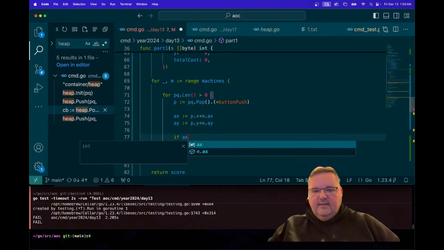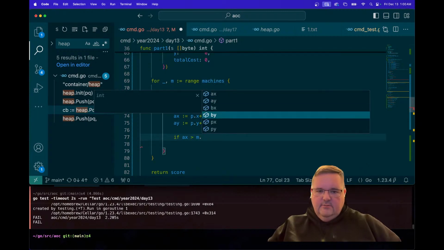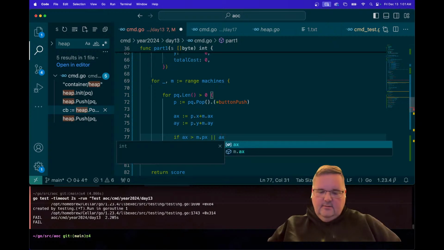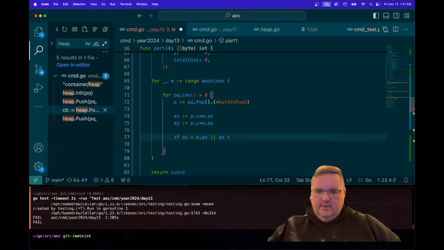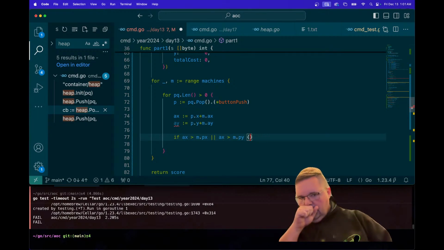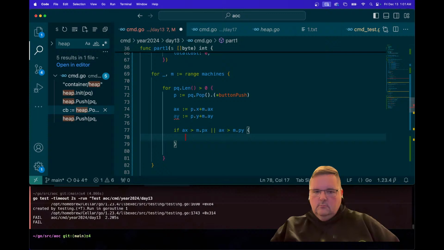So if AX is greater than M dot PX or AX is greater than M dot PY, we'll do less than.